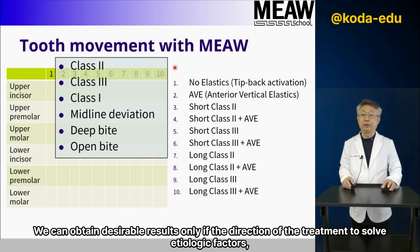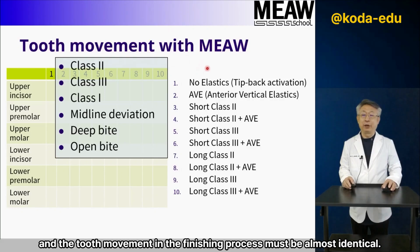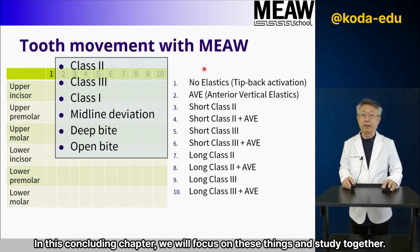We can obtain desirable results only if the direction of the treatment to solve etiologic factors and the tooth movement in the finishing process are almost identical. In this concluding chapter, we will focus on these things and study together.